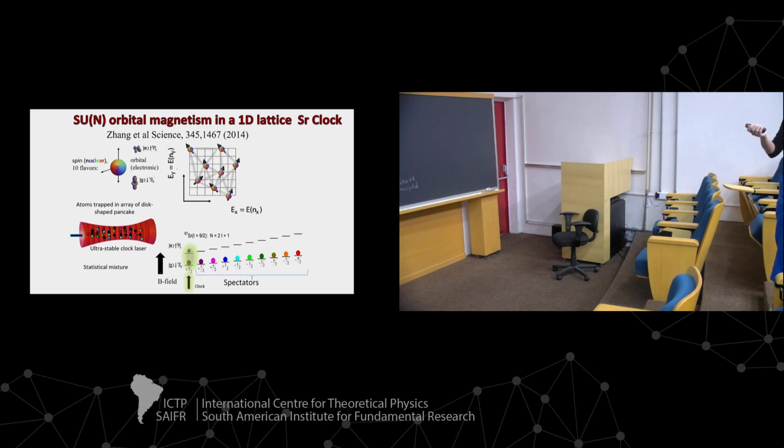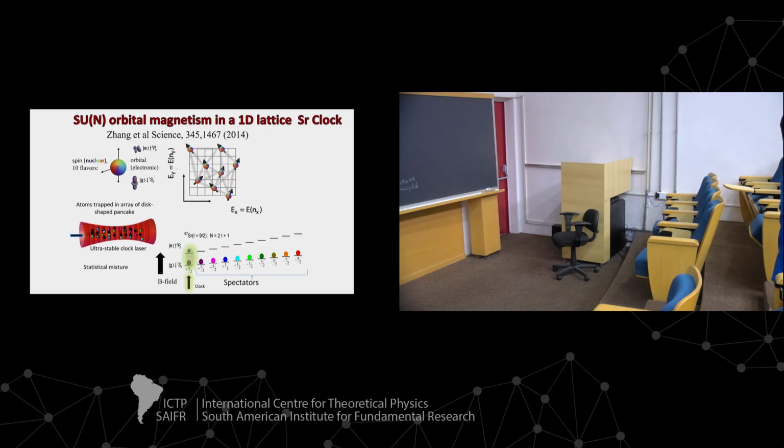Now we are going to load the clock, allowing the population of different spectators. That's what we're going to do. The experiment is that now there are many, many colors of the clock. And still, what I'm going to do is Ramsey spectroscopy, where I have a laser that is resonant only on this transition.